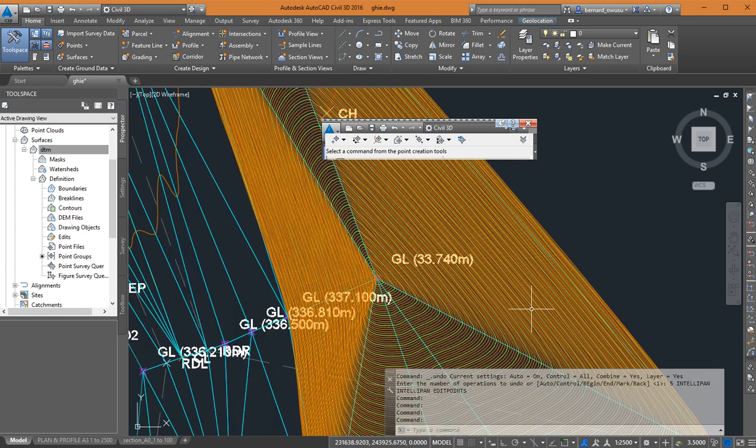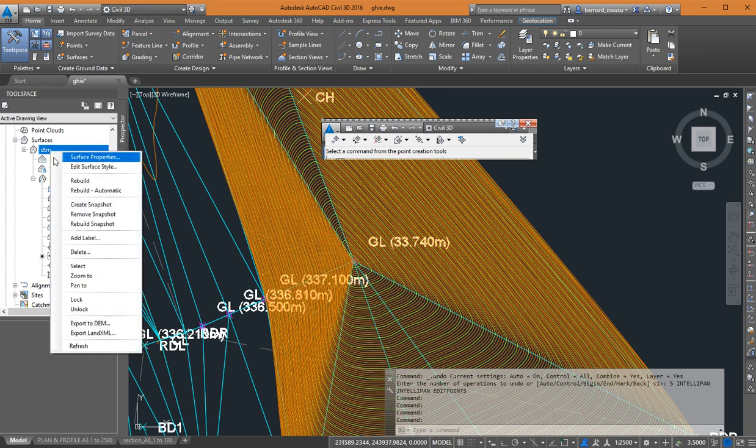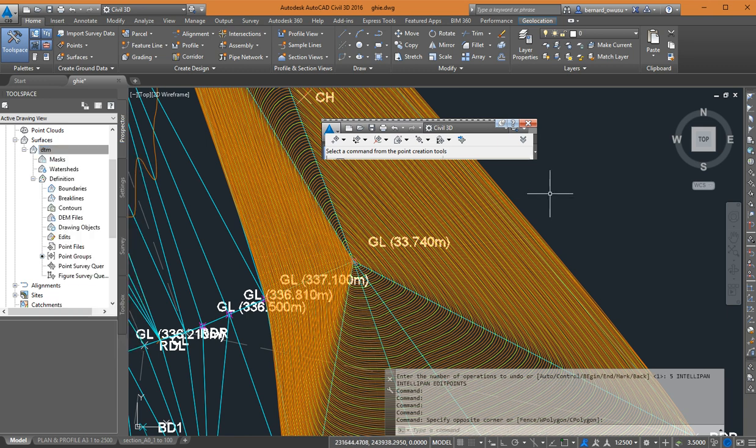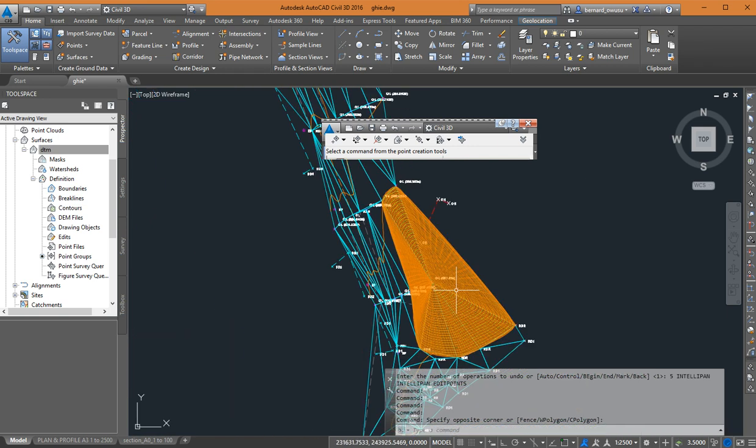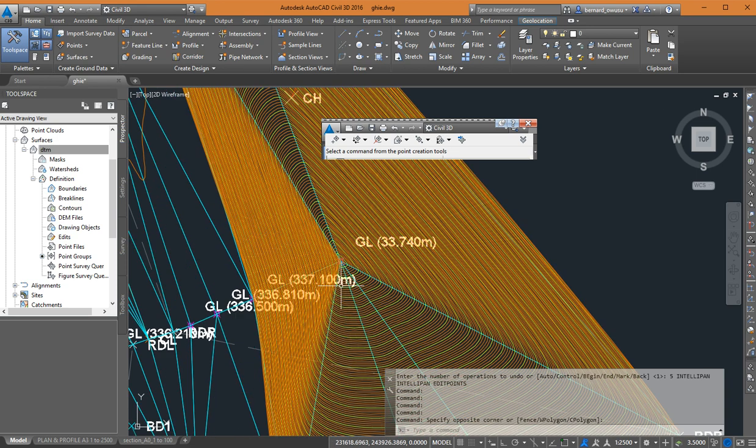Let's see, you should have something like this. Do you have something like this? No, right click on the surface and rebuild. The surface you created, I don't know the name, I've called mine DTM. Then rebuild. You have all the contours closely packed together. Who is not having this? So we all have it. As we were taught, if contours are closely spaced, or packed together, that means it's steep. If they are wide apart, that means it's almost flat.